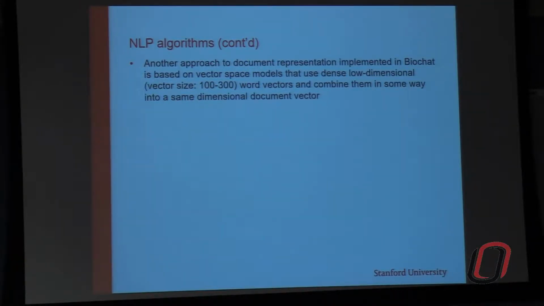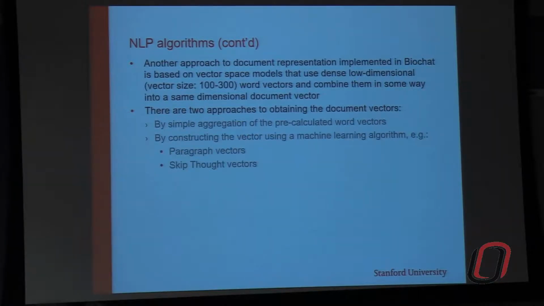And I just want to pause here for a moment and give a little hat tip to some of the really cool stuff that was used for constructing vectors using machine learning algorithms, like for example, paragraph vectors and skip-thought vectors. So this is all NLP-based stuff that was able to make this all possible. And working with Stanford on this, who wrote the main natural language processing library in Common Lisp, he's an algorithms and data structures expert, and it's just been a real pleasure to be able to glean some of that insight from him.